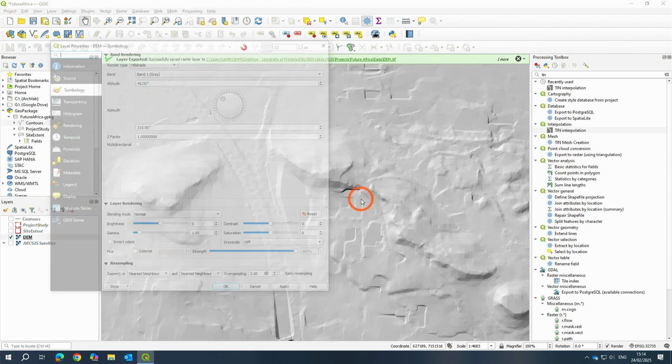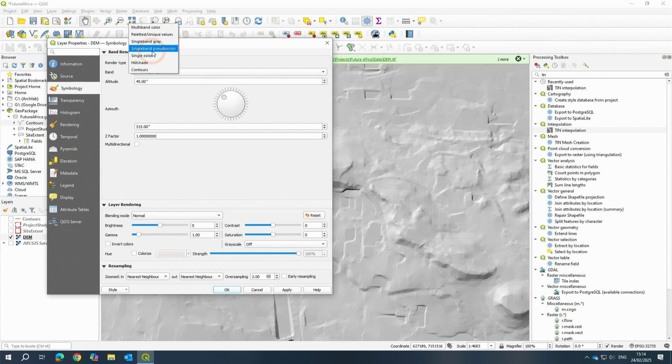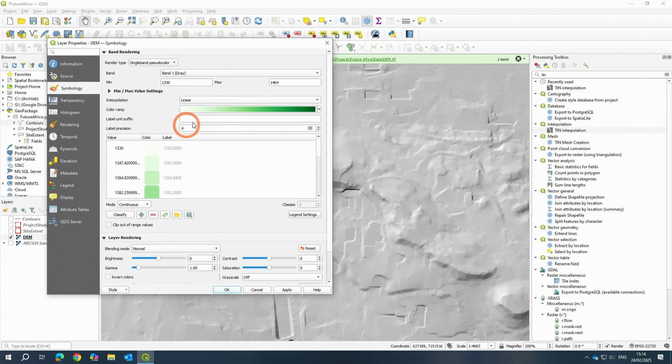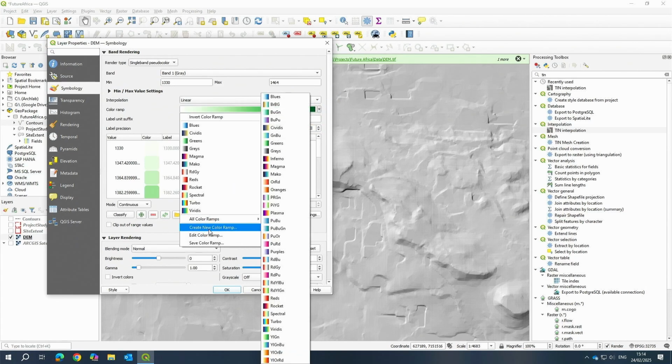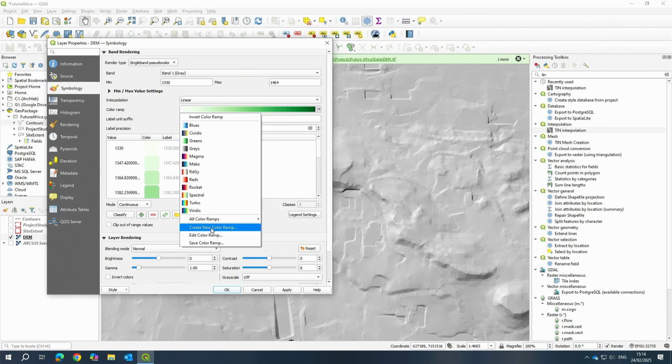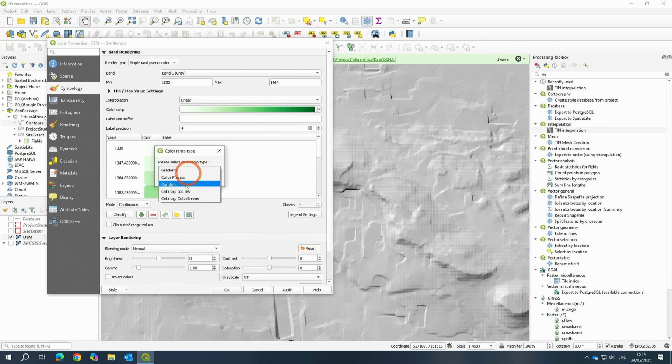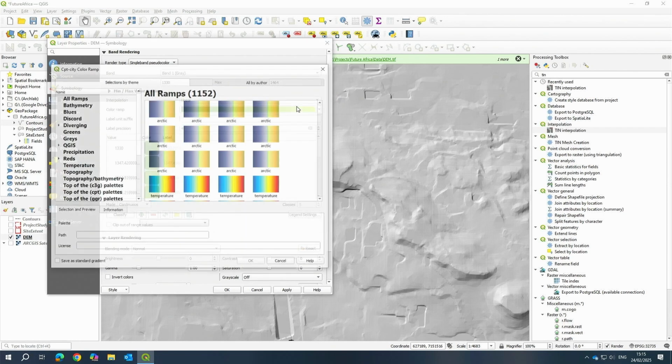Alternatively, if you want these colorized, we will use the single band pseudocolor. Here I'm going to create a new ramp, so I'm going to designate a new ramp. I'm going to say create new color ramp, catalog, press OK. Then you're going to have to give it a couple seconds. This is designed for doing these hill shades.